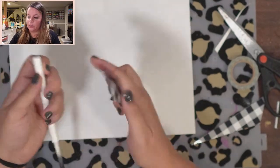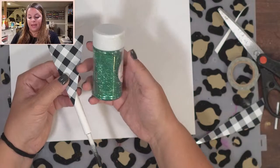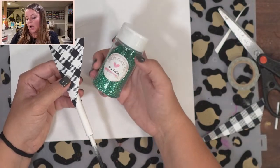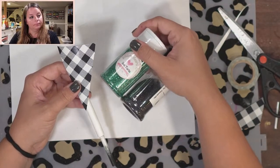You know, I was thinking about doing this kind of teal, aqua, whatever color, and black. What do you guys think?